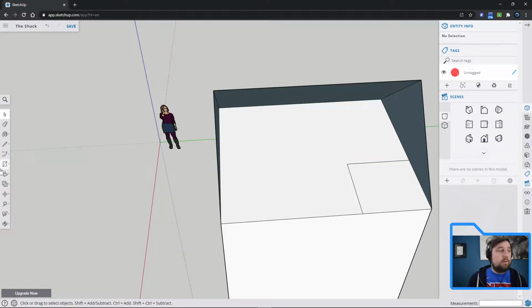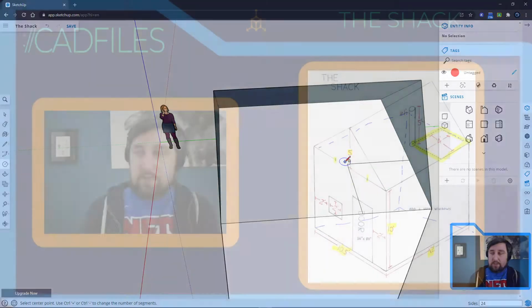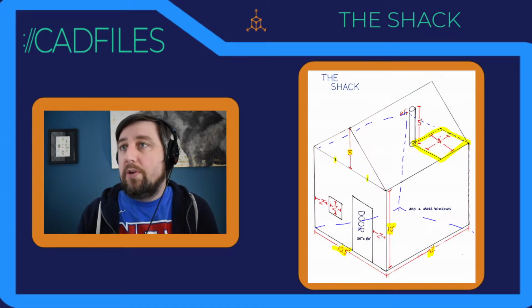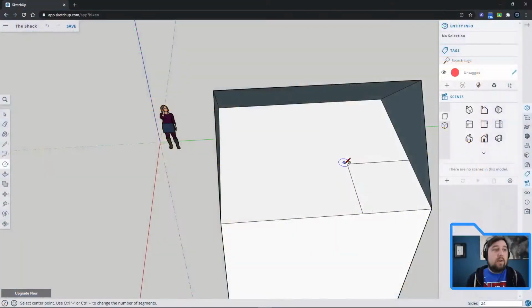So I'm hitting spacebar to get back to the pointer, circle. The measurements for the circle, it says 1 foot diameter, right? So if I look here and I click on this endpoint and I start pulling this out, if you look on the bottom right, it says radius, right? So if I have a 1 foot diameter, I need a 6-inch radius. I don't have to type in the inches symbol because that's what it defaults to. So I'm just typing in 6, enter. There's my chimney point, and I actually want to erase the rest of those marks I made.